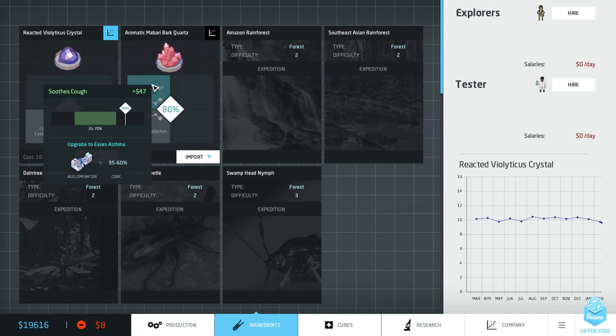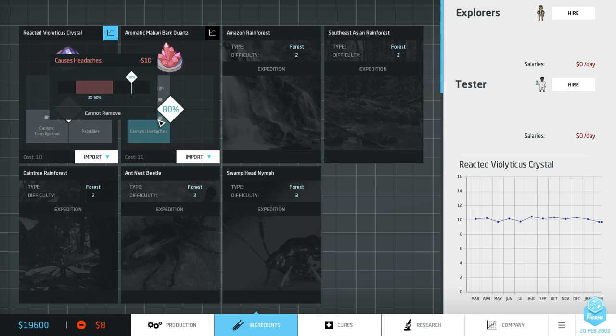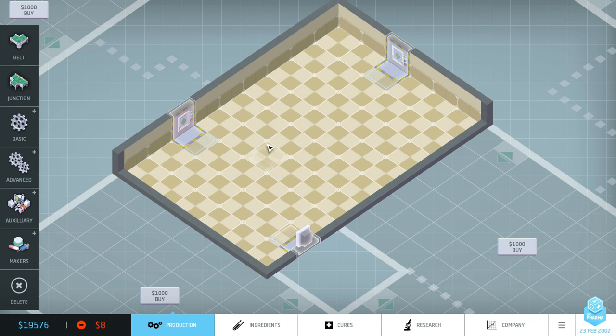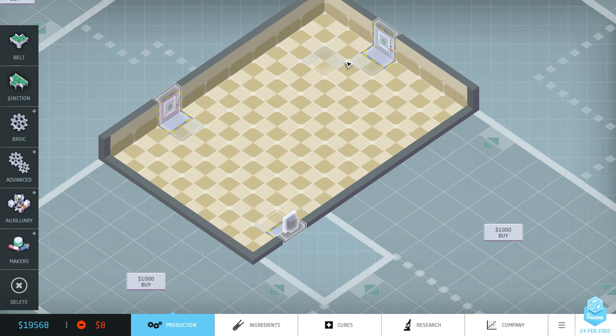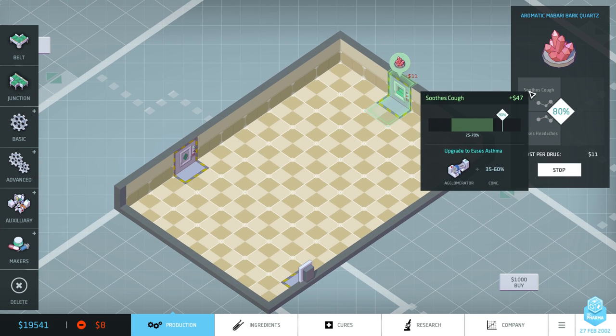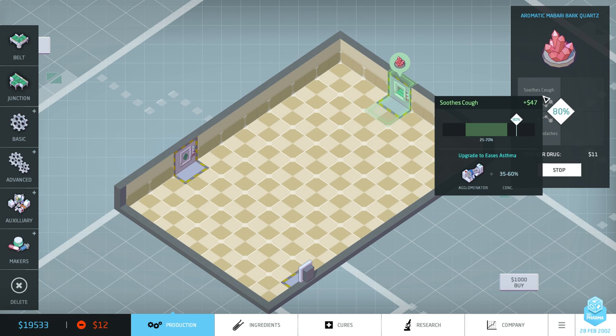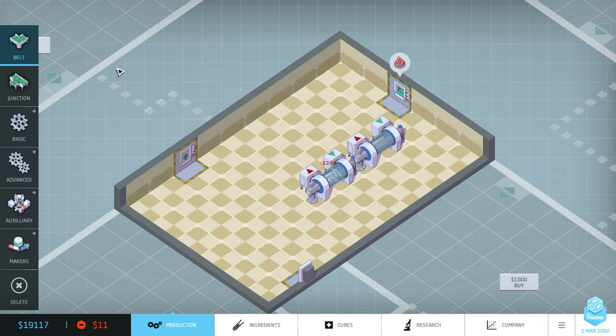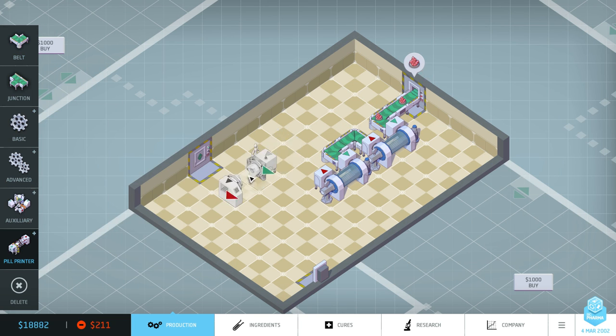What I'm seeing here is the cough medicine: this effect will be active if I can get it to 70% concentration, and the other side effect isn't going to be active unless I go all the way down to 60. So that's a bit of a win. Let's import that. One of the little changes I've made is I've added a few more sockets to the game — I felt like there weren't quite enough, so there's now three on your starting one. We're going to use two dissolvers to knock the concentration down by 10%, then run it into a pill maker and then into the socket and start selling it.